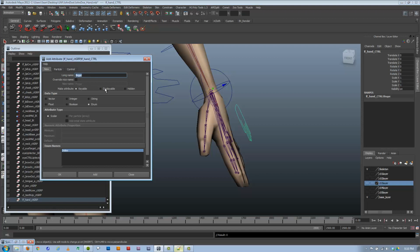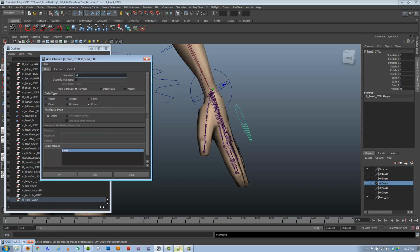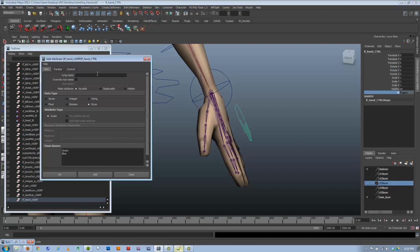We'll switch around the name to the finger. So this is index. Call this finger. Or wait, no. All. And we'll call this fingers, make it plural. And click add. Okay, we'll lock that one out. And now we'll go back to float. And we'll do fingers curl, add, fingers spread, add, and fingers stretch.